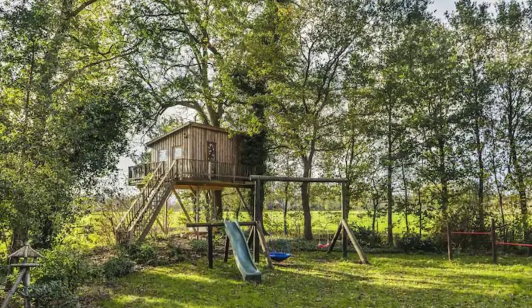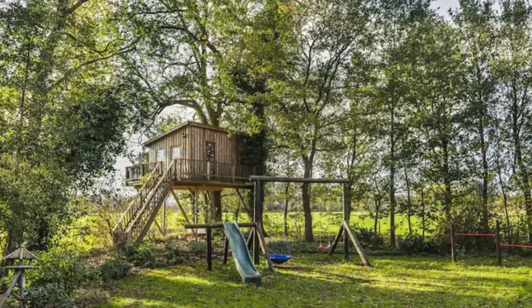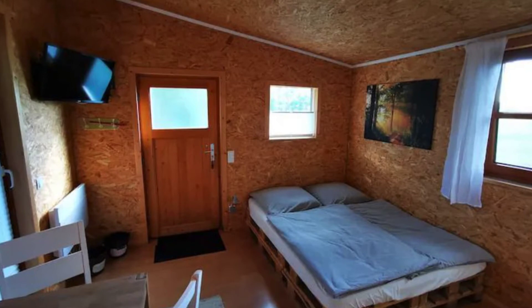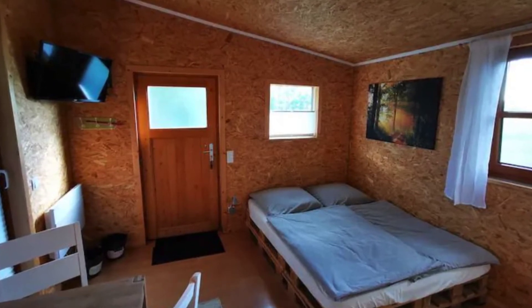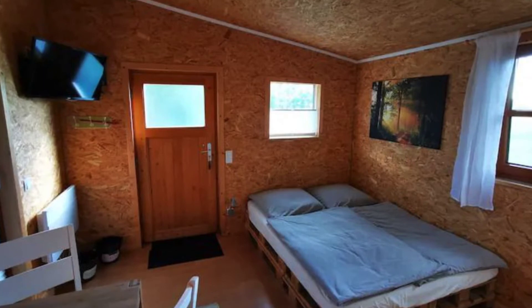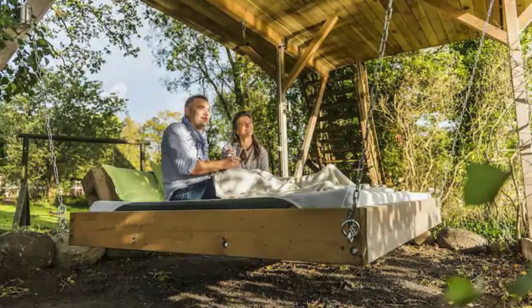The tiny cabin building can accommodate up to five guests with one bedroom, three beds and one bathroom. During your vacation stay, you will have the entire treehouse to yourself. When you think of treehouses, you are reminded of childhood, and this cozy treehouse is the perfect way to relax and enjoy a cozy vacation stay. This treehouse vacation cabin building is a unique opportunity to experience a treehouse adventure and to fulfill your childhood dream.